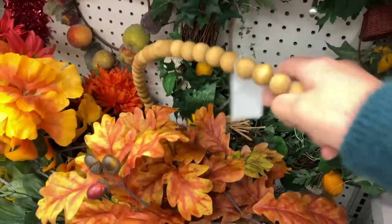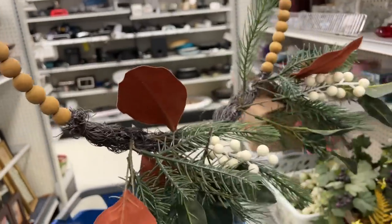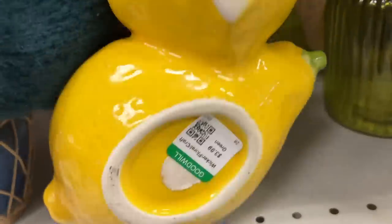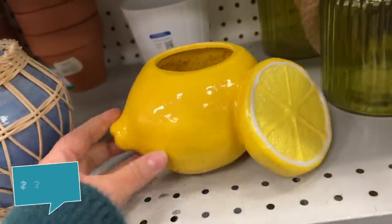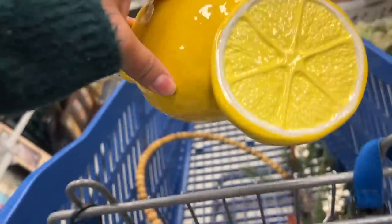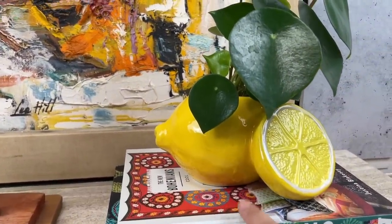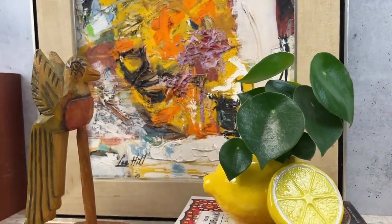This could be a really fun DIY project. I like the wooden beads on this wreath, but I don't like the fake plant matter. I have a huge yard full of real plants and I think it would be easy to clip off the fake plants and add in some real ones. I've been seeing a huge trend of fruit and vegetables in home decor. This lemon planter is really fun — it's only $3.99 and it's so fun and colorful. This bright yellow would look amazing with a little green plant in it. I don't decorate with color much, but when I do I tend to go all out, usually using color palettes from the Jungalo books and the New Bohemians as inspiration. I love mixing totally random styles together and just having fun with it.